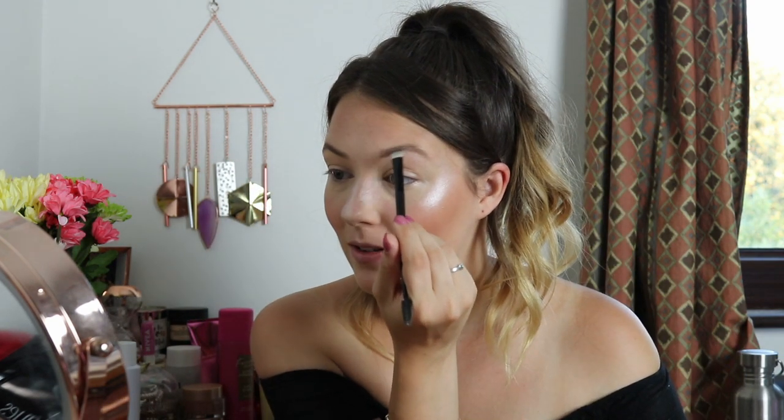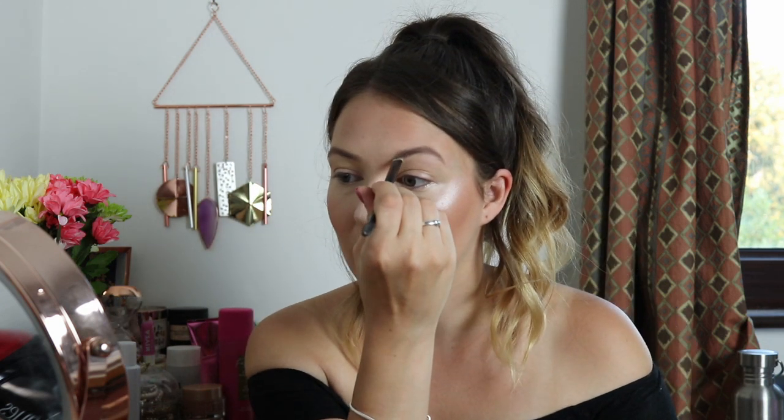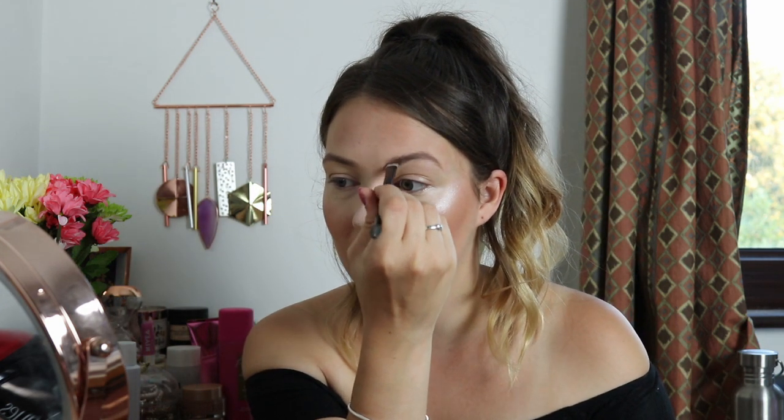Love that. These powders are so good as well, and they come in so many shades, and they match so nicely to actual hair colours. I find so many powders and so many brow products just aren't matching to real hair. I look at it and I'm like, whose hair is actually this kind of colour? But yeah, no, these are a great, great match.